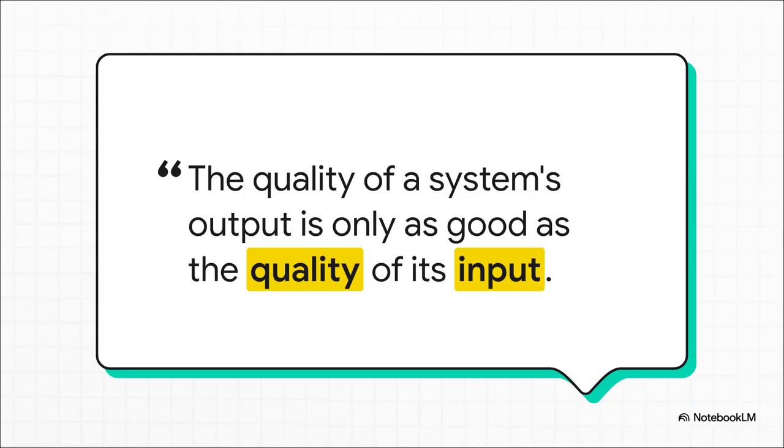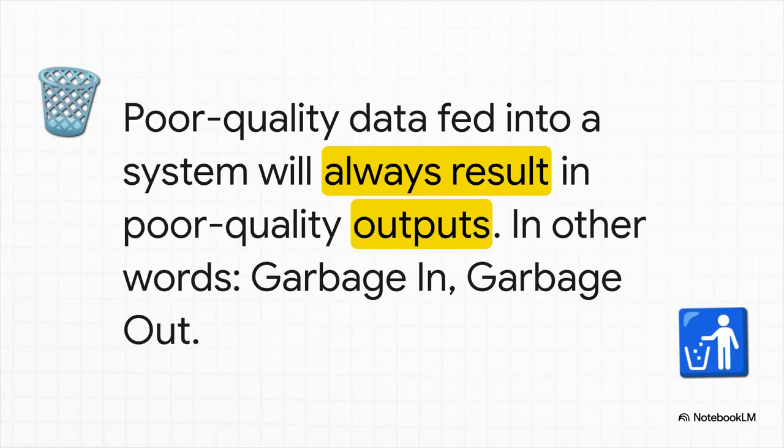Everything, and I mean everything, we're about to talk about really just boils down to this one simple, powerful idea. This is the golden rule of data. It doesn't matter if you're building a simple contact list or some super complex AI model. The results you get out are only ever going to be as good as the data you put in. You got it? Garbage in, garbage out.